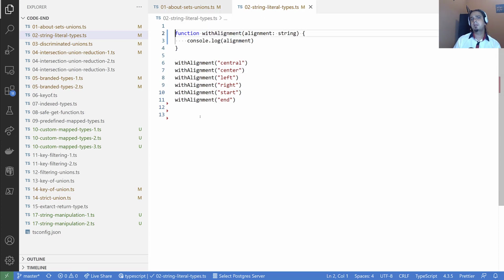So, if for example we remove here this string type annotation and we say that this parameter can be either the string literal type right or it can be the string literal type left, then we start to see that we get errors on values that are not in this union. What we're doing here is basically that a string literal type represents a set with a single value, for example right, and we're unioning this set with another set that also contains a single value, namely left. And we see here that for these two calls, the TypeScript compiler says that this is okay, but for all the others it says that it's an error. And if we want to add one more, we can also say we support center.